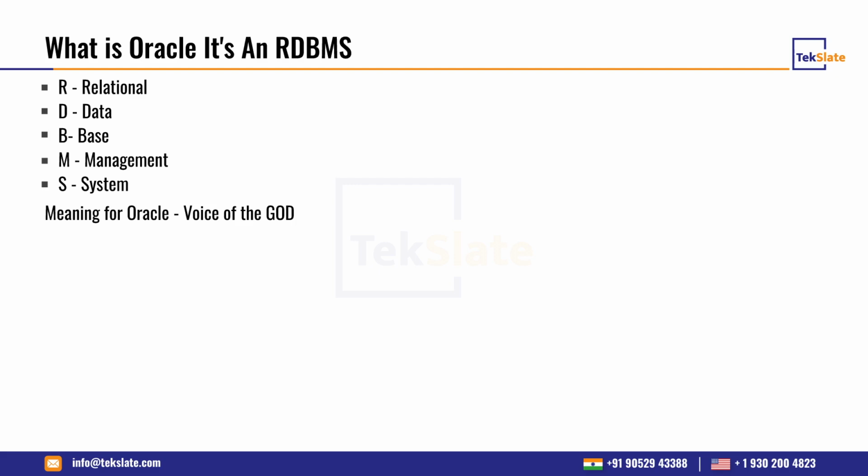Let's move on with Oracle. What is Oracle? Oracle is there in front of you: database, backend. The actual meaning of Oracle, if you look in the dictionary, you can find that Oracle is nothing but the voice of God. One dictionary very clearly mentions that Oracle is the voice of God. We have too many dictionaries available in the market. Another dictionary says voice without physical appearance. That means the voice is coming out but there is no presence of a body. That can be the voice of God, even the voice of the devil also. Let us not be in a negative sense, let us be in a positive sense, and conclude that Oracle is nothing but the voice of God.